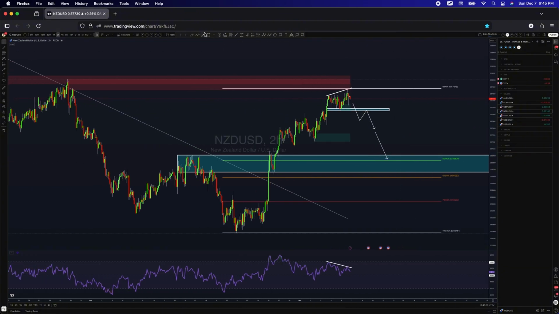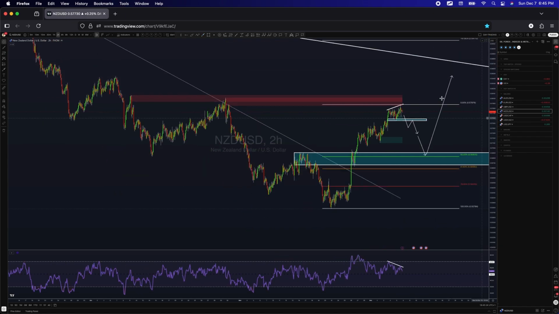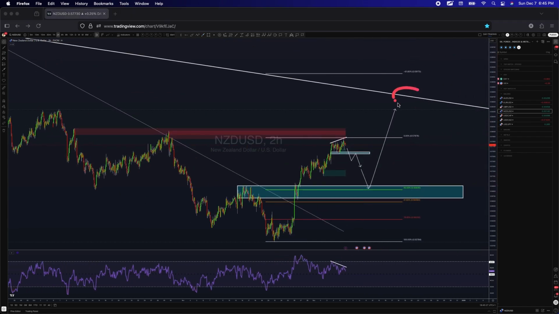And then from there we look for a buy all the way to the top. All the way back to this particular trend line. Don't forget this trend line is from the daily time frame. So that would be where I will be looking to take a short on NZD USD for a longer period of time. So now there are two trading opportunities: a short sell, then a swing buy to the upside.